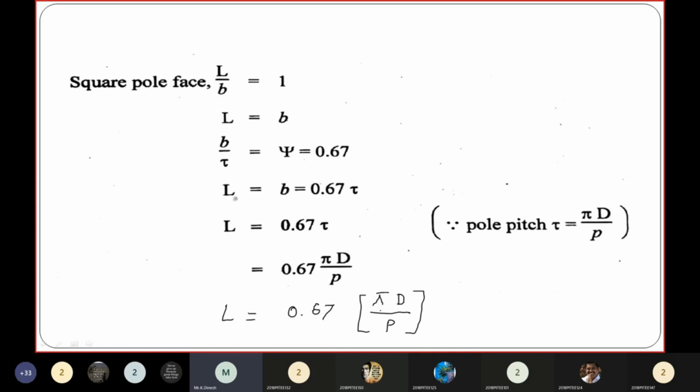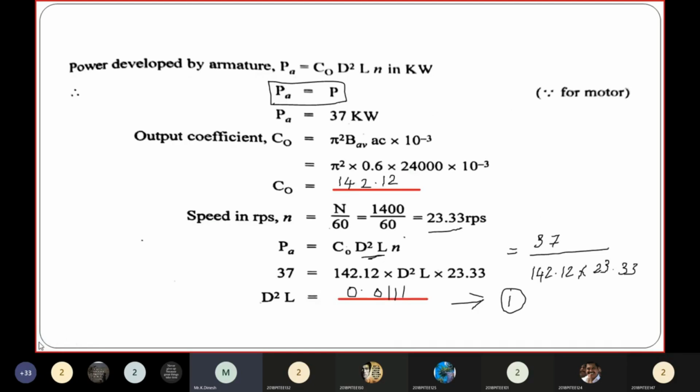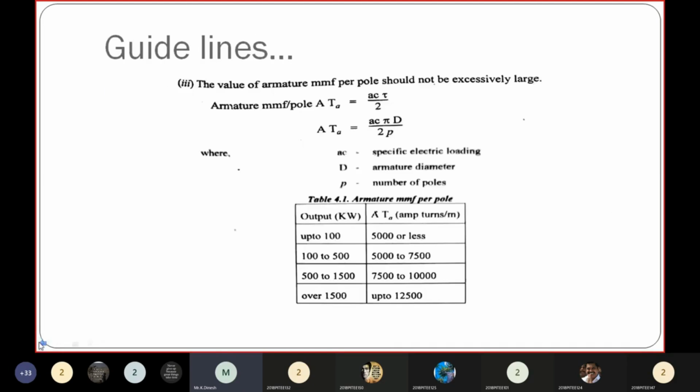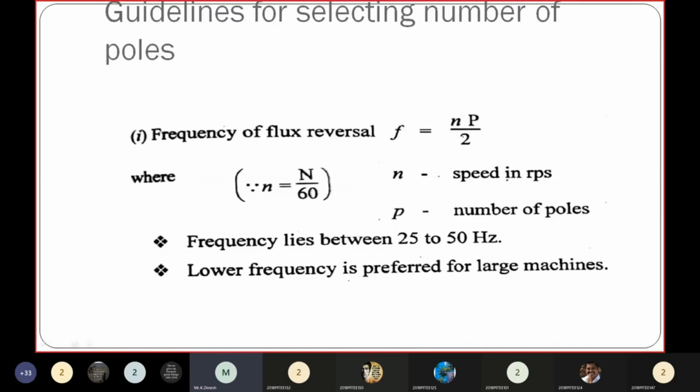So அதுக்கு வந்து நம்ம first criterion போறோம். So I have to check what is my number of poles. இந்த P தெரியாது இல்லையா, அதுக்காக வேண்டி I am going for first guidelines. What is the first guideline? That is F equal to NP. So இதில் வந்து நம்ம substitute பண்ணி பார்க்க போகிறோம்.